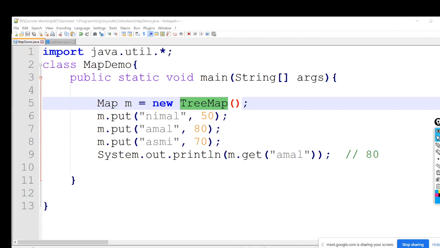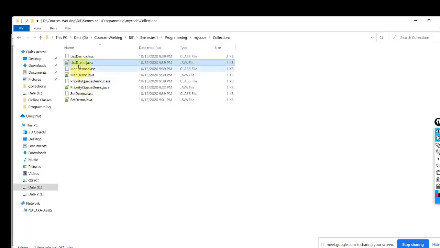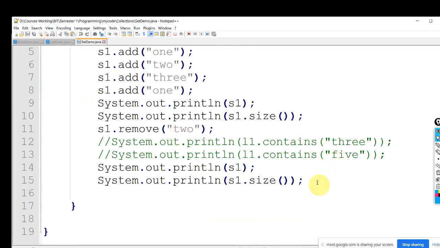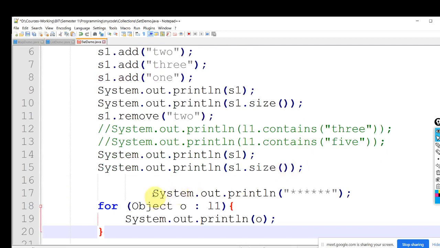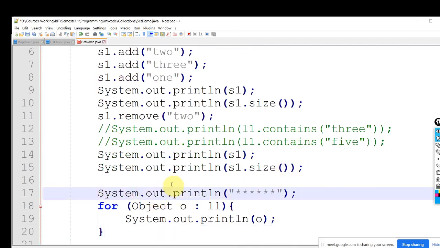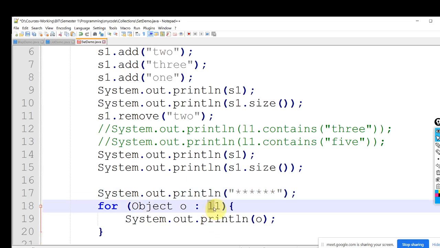So let's take the set demo. That one also I can iterate the same way. In that case, the set is called S1. So let's iterate.